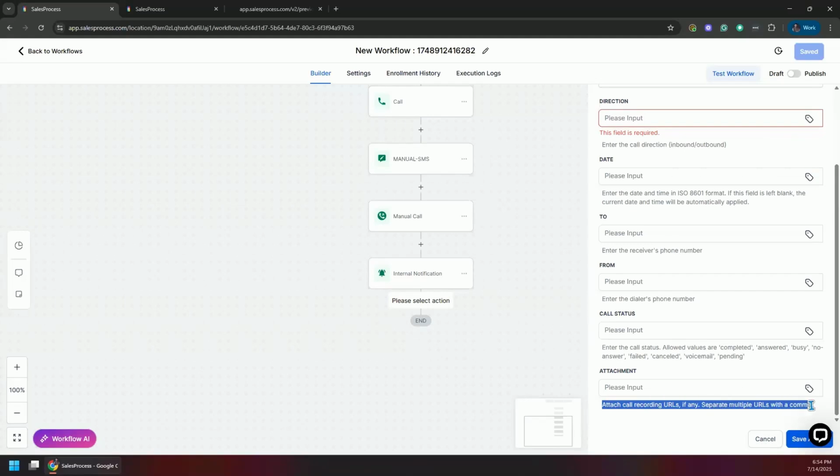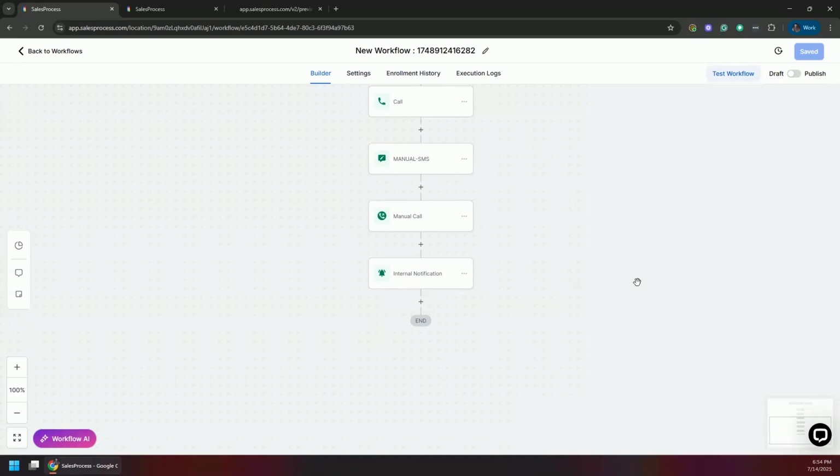You can put multiple attachments as well, but when you want to put multiple attachments, after each URL for your attachment, you need to put a comma and a space so that it recognizes they are different URLs. If you don't put the comma and the space in there, it will recognize it as one URL, which will not be the right URL, and it will give you the error. But if you put a comma and space, then it will work. Okay, let's go to the next one.